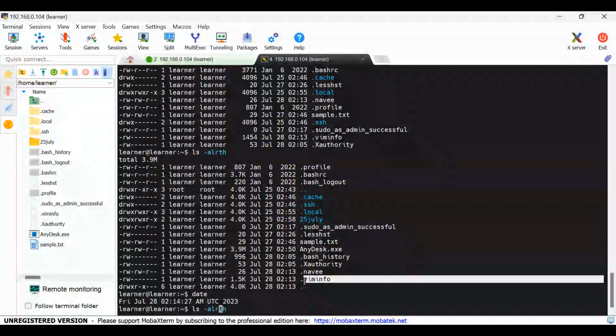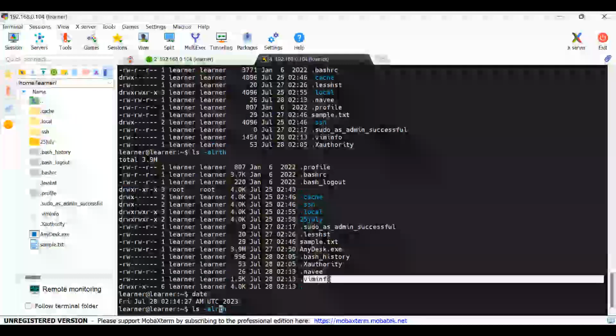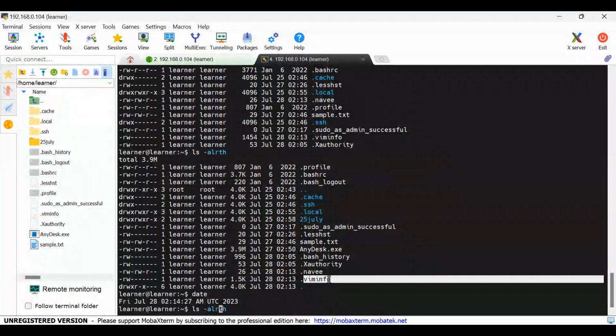The .viminfo has changed because we used the vi editor, so something happens in the background with this vi related information. Why did I mention this? I want to open one of the files called syslog in the logs.